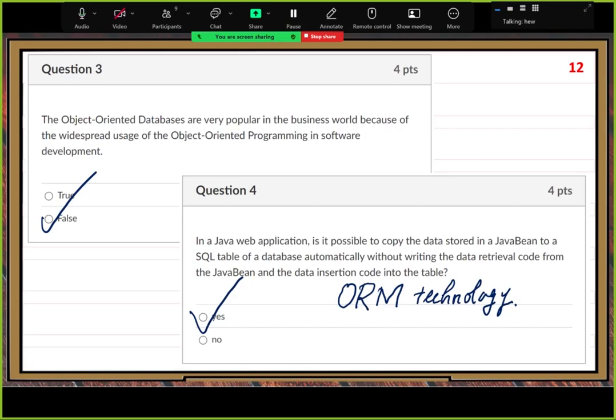Think about it, you may have hundreds of tables, and you may need to copy data for those hundreds of tables. That's a lot of work. But with the mapping technology, ORM, you can avoid it.